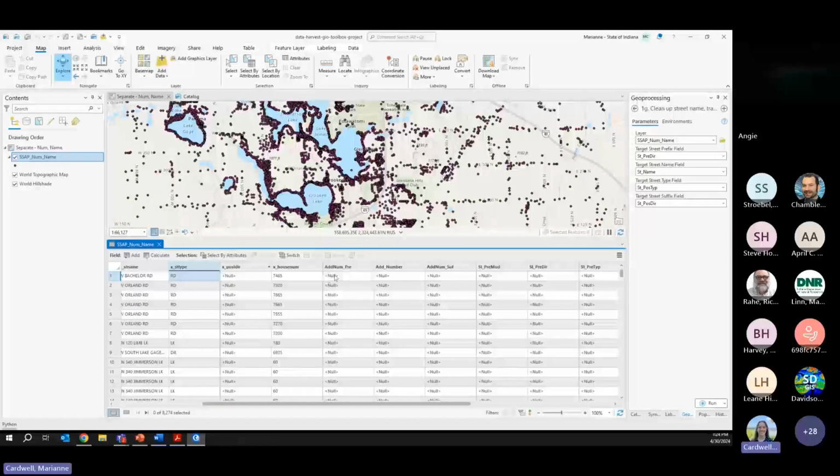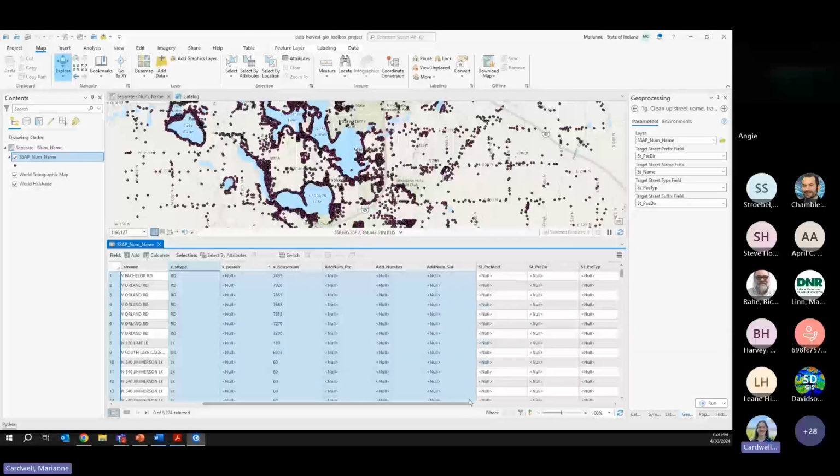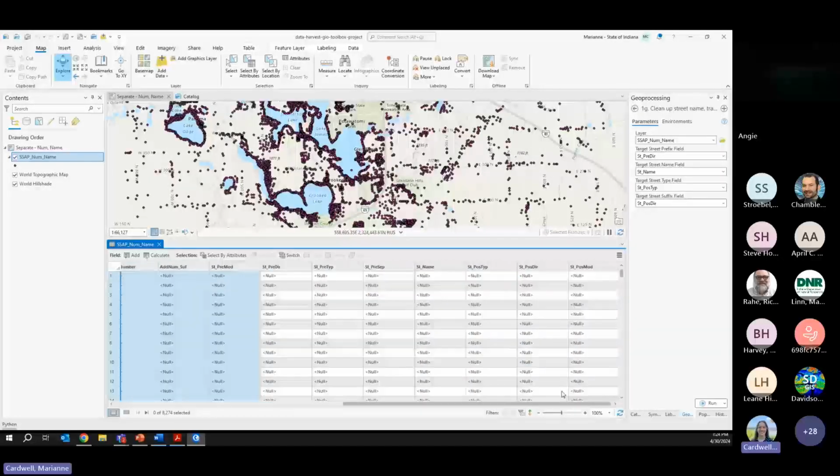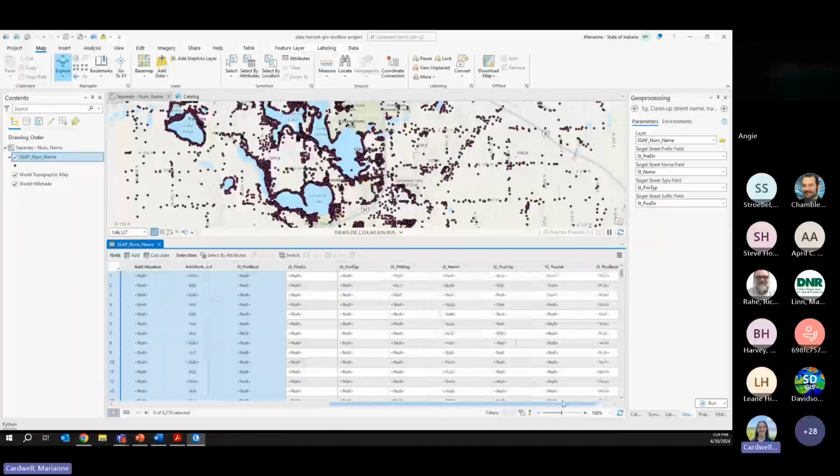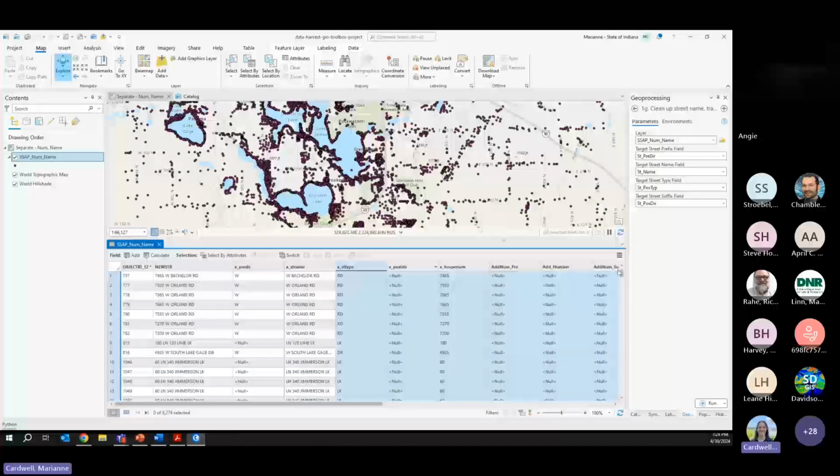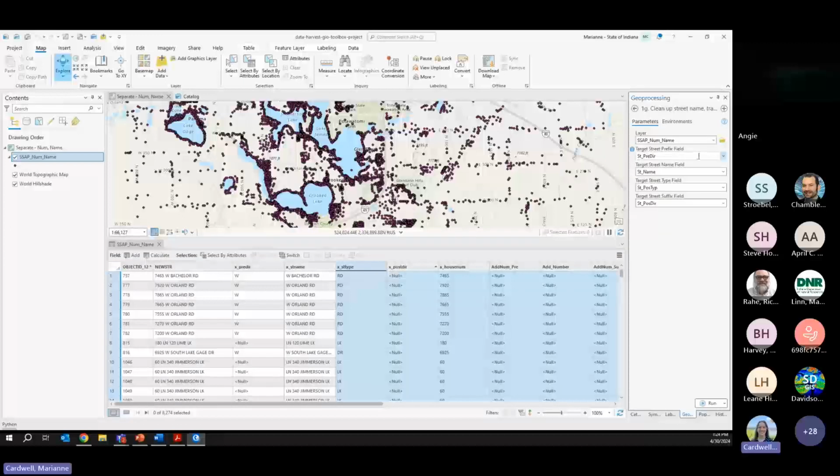So I have my address number prefix, my address number, my suffix for the address number, and then I have my prefix modifier, my prefix direction, my prefix type, my prefix separator, my name, my post type, post direction, and post modifier. So all of those fields are there. Notice that my tool automatically saw and recognized those fields.